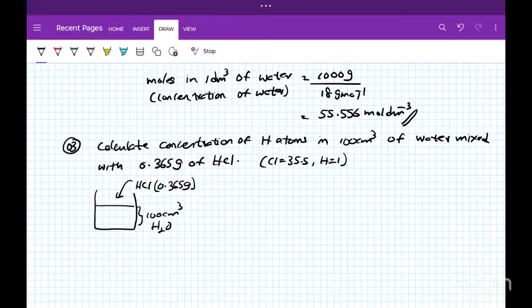We have been asked about what is the H or hydrogen atom concentration in the solution. Hydrogen atom concentration in the solution. So see, hydrogen atom, concentration of hydrogen atoms. Right? Now, if you closely look, H2O is a covalent compound.